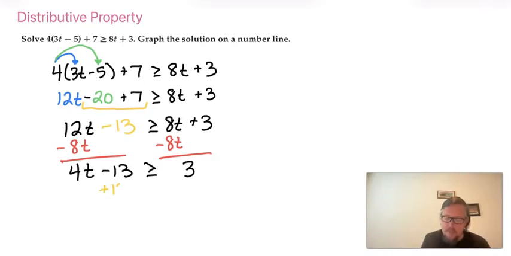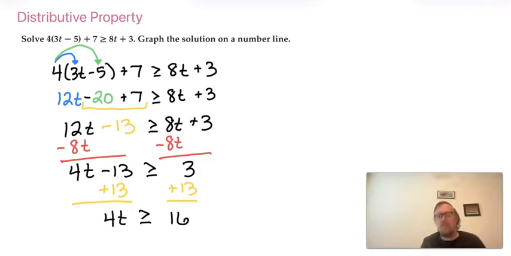But if that's how you want to solve it, don't let me stand in the way of your dreams. If you're thinking to yourself, I really want to solve this problem, but it's not hard enough, I want to make it harder, then by all means, subtract 12t on both sides instead of subtracting 8t.